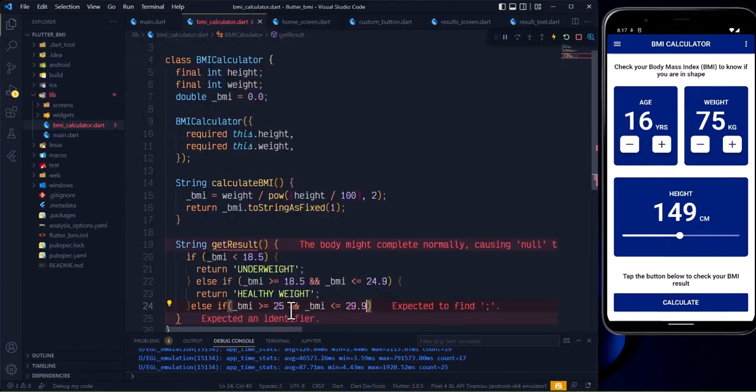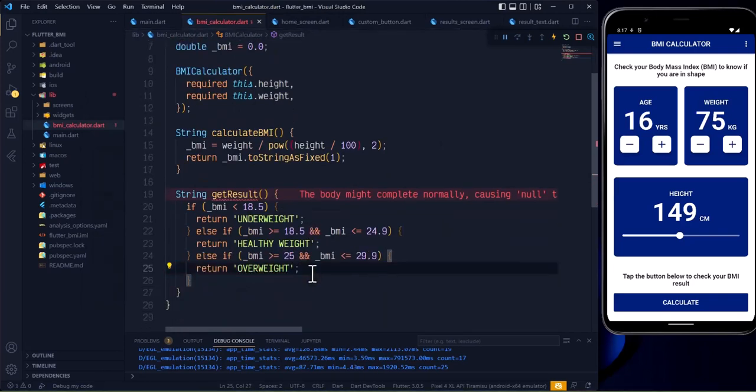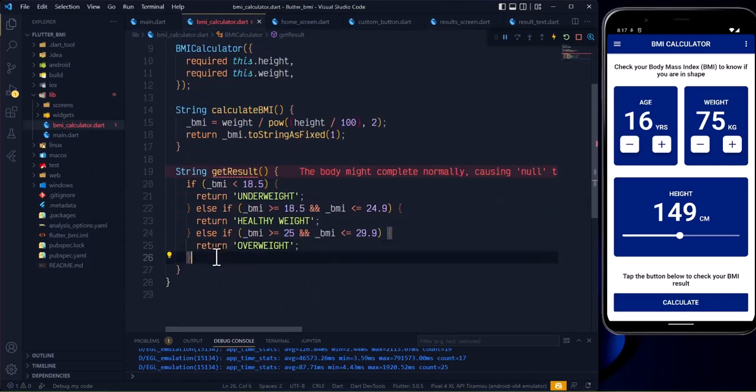7.9. Then we want to say the person is overweight. Yeah, so we can return overweight. So that needs to be a string. Now, if we've checked the person for underweight, healthy weight, or normal weight, and we've checked for overweight, if the person doesn't fall in between all of this, we don't have to check for, like, if the person is above, should I say, 30.